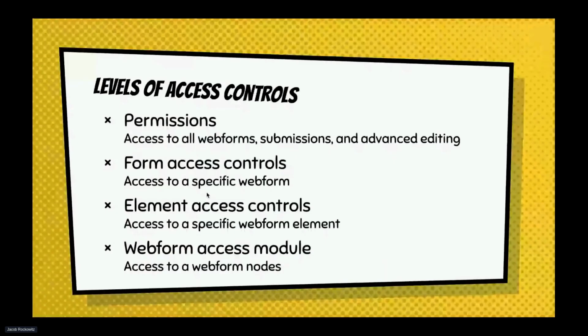There are 4 levels of access controls. You can do permissions, just who can update all submissions, all web forms, who can access that YAML. I want to emphasize that is a dedicated setting, so you could turn that off for users. On forms, you can do role access. On elements, you can do role-based access. And then there are modules that grant grouping levels. There is a web form group module and a web form access module. They both do similar things where you can say this group of people can manage submissions on this web form. For enterprise organizations with multiple departments, it's a big feature.